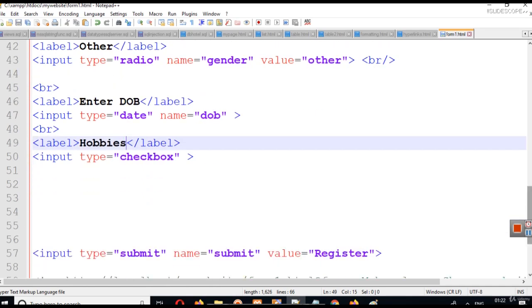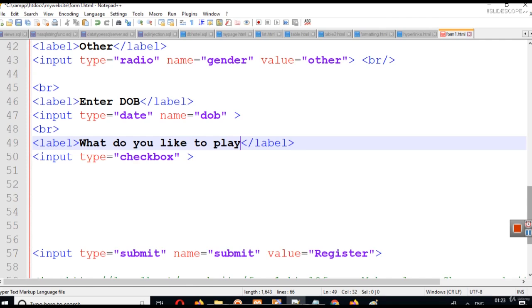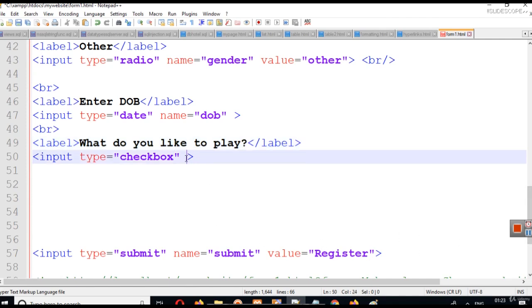Or suppose this registration is being done for some sports. So what do you play, or what do you like to play? So input type is equal to checkbox, and we will give the user some options. From those options, the user can either check 1 or 2 or 3, or you can check all items.